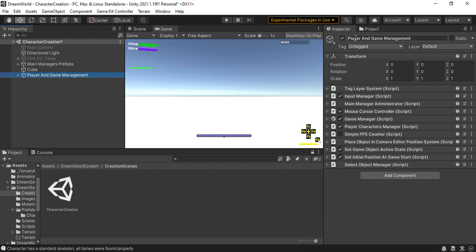Usually I rename this to what it's going to be, because it's going to be my prefab for my character. So I usually name it something like 01, and for me personally I put in PC for player controller, and then what it is.